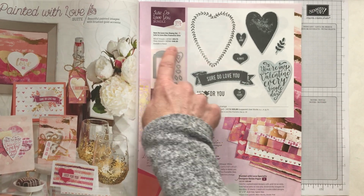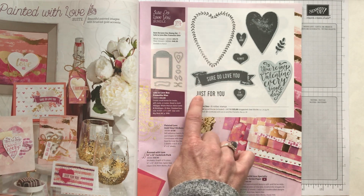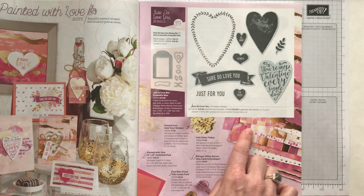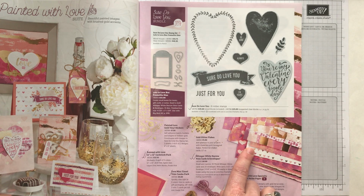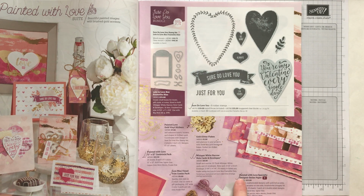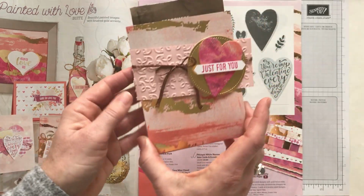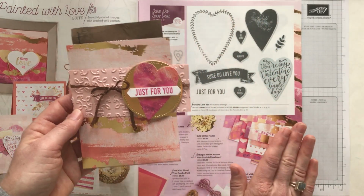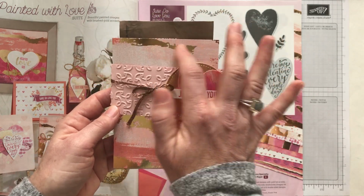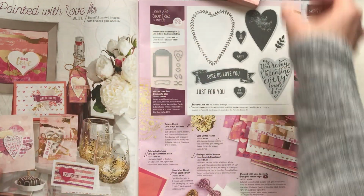We are using the heart from the Lots of Love box framelits, the Just For You stamp from the Sure Do Love You stamp set, and then my most favorite, and I wish I could put this designer series paper on every single project I make these days, and I actually have been doing a pretty good job of it, the Painted with Love specialty designer series paper. It's got all those cute, fun touches of color with a splash of gold foil on one side of the paper. The other side does not have the gold foil, but they've got so many cute prints and patterns.